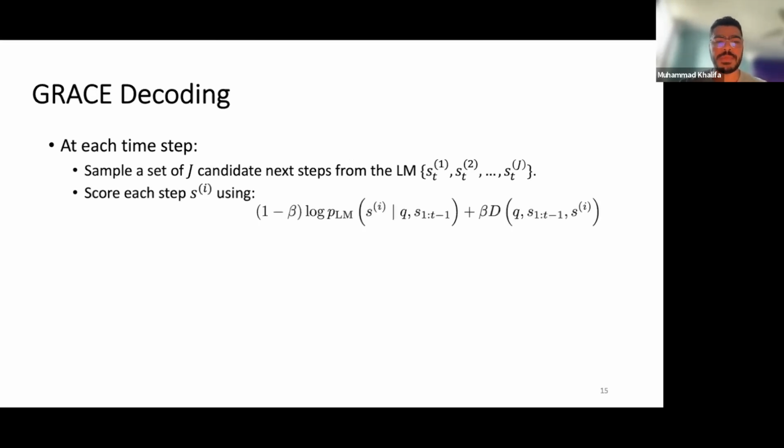Then you score each step using this formula. Here we introduced a hyperparameter beta that determines the contribution of the discriminator score to the overall step score. So the larger the beta, the more your discriminator score is used to recalibrate, the more it contributes to the overall score. Then we select the top scored step and repeat. This is basically a greedy approach. One could argue, why don't you apply beam search, or even tree search, and so forth? But for efficiency reasons, we apply just greedy decoding to select the most probable one. Of course, this could be extended to other things.